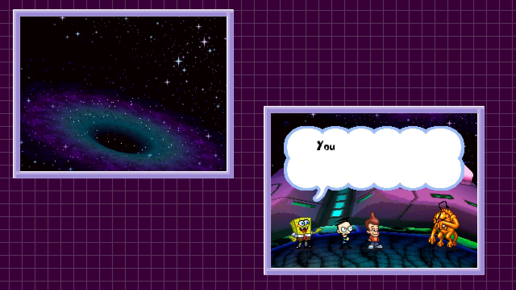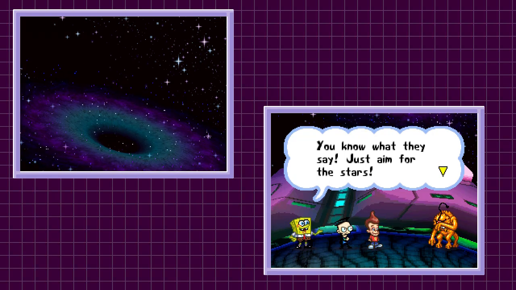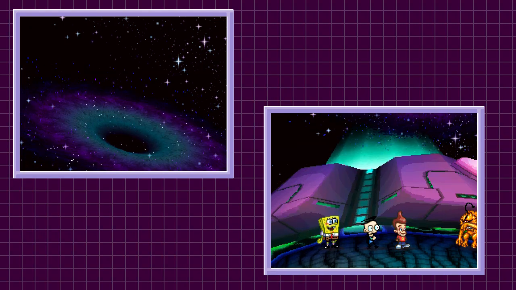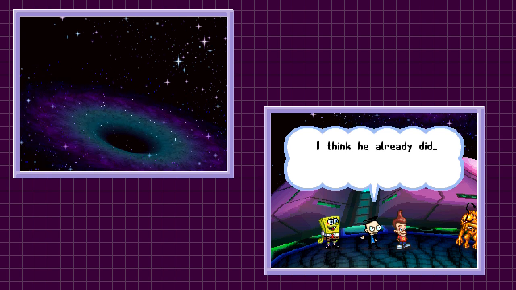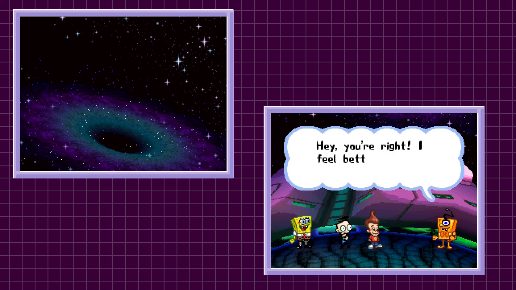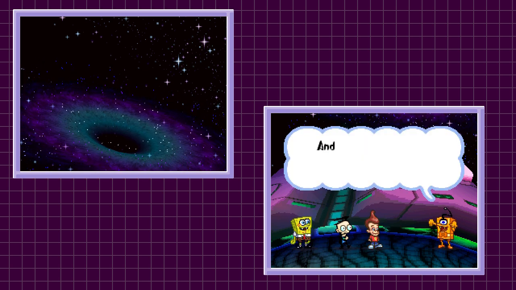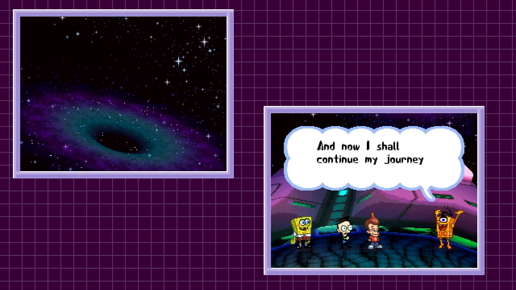Somehow this game manages to make the motivation even more out of nowhere in this game than it did in the first. Or rather, in the console version. And SpongeBob's response is... such an excuse plot, it's beautiful.